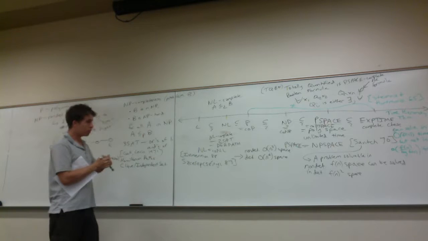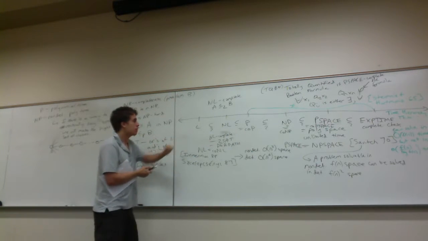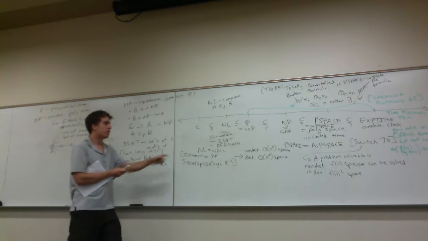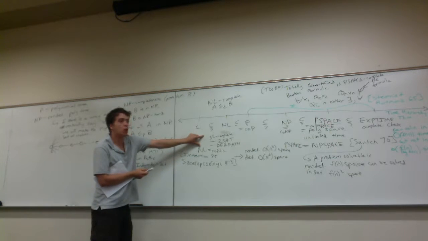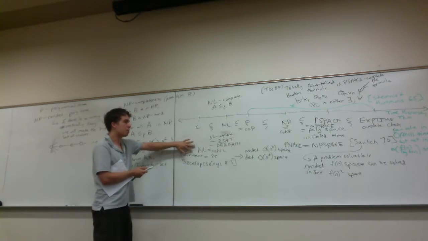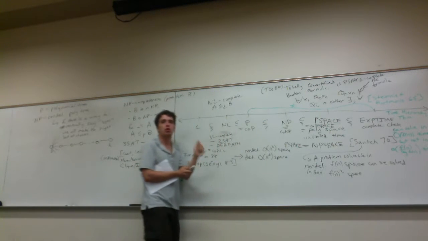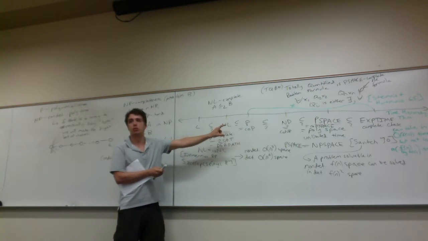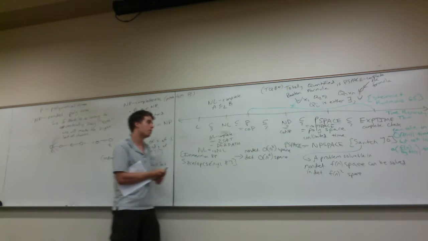So what they were able to show is that we have these NL-complete problems. If I show that any of them are in co-NL, then they are also complete for co-NL, right? So therefore, if I show any of these are in co-NL, then I show that both of these are the same. And that works also for NP and co-NP. If I show any NP-complete problem is in co-NP, then I show that those two are the same, because I can just reduce to the now co-NP-complete problem.